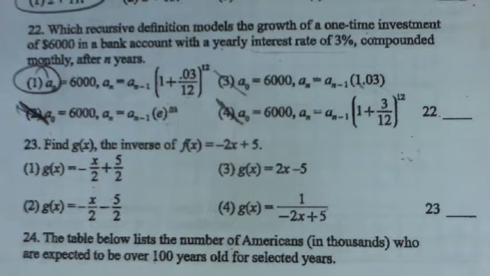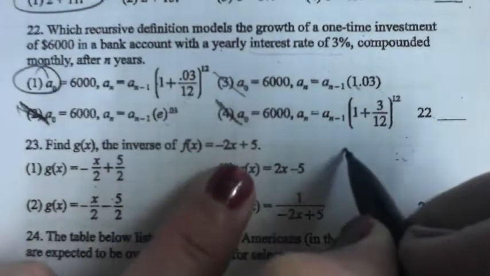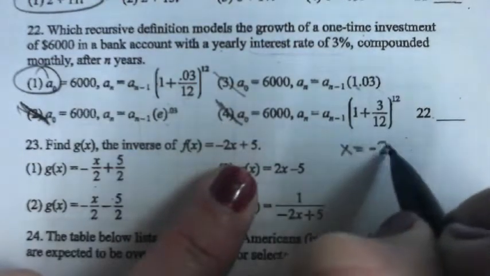Writing the inverse is just that switching of the x and the y process. I'll tell you what, it never looks like the one that's just the opposite, right? I know lazy people or people that really don't know what they're doing are going to pick 3 because the signs are just opposite, and that's why they put it there. You never can really do one of these problems without actually fully doing the work. So you want to switch your x's and the y's.